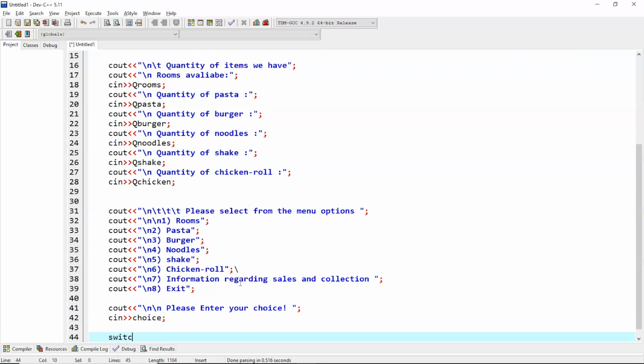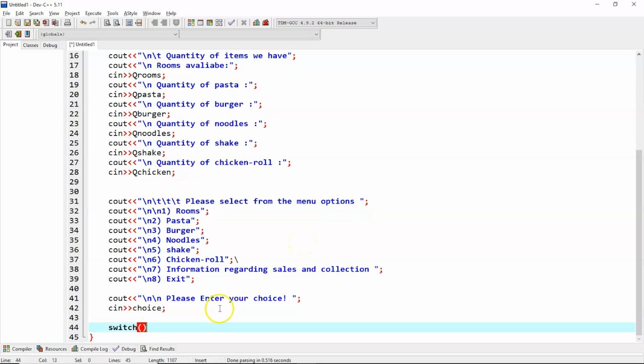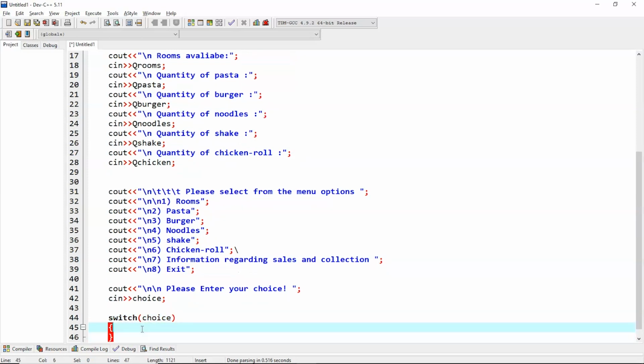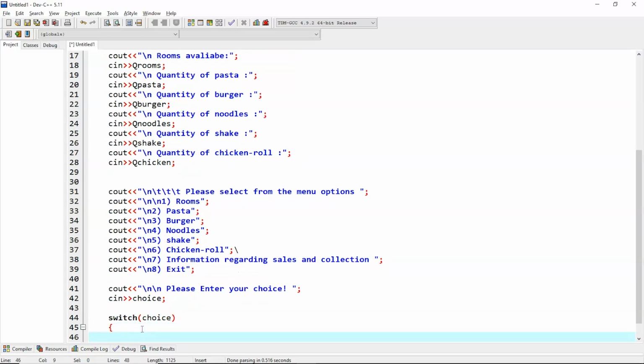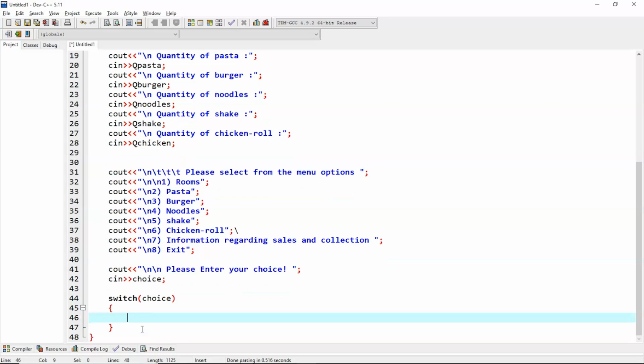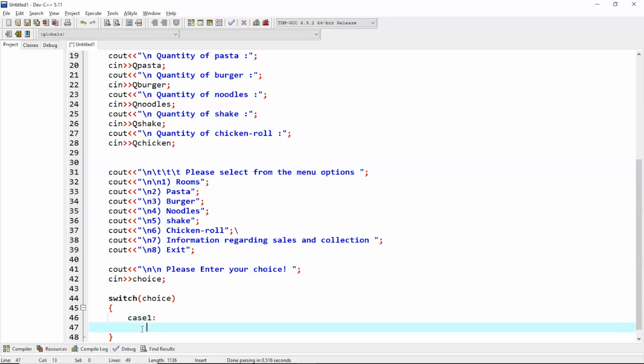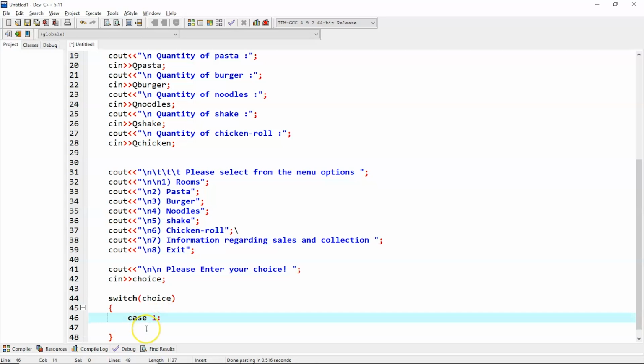We'll write switch, and inside the switch statement we'll write choice. Now the choice can be 1, 2, 3, 4, 5, 6, 7, 8. Alright, so now we have to create 8 cases for that. So case 1 would be, we'll start with it, there's a space between case and 1.